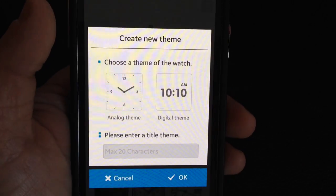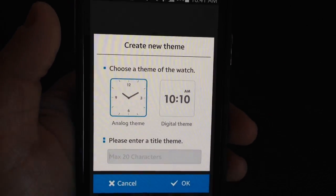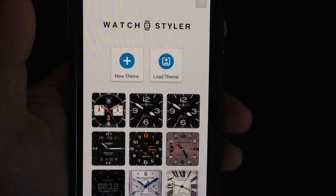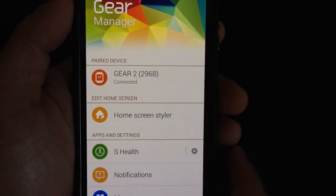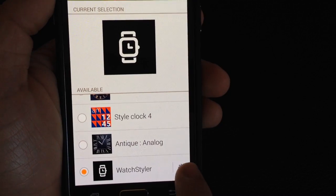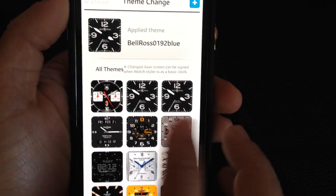You can also create a custom theme, so you can take your own images. So you determine if you want a digital or analog theme. You give it a name, and you could put it together. But what I found is the easiest thing is just to get one that you like. Now that you've downloaded the theme and you've uploaded the theme, you go into your Gear Manager, and once you're in your Gear Manager, you go back to the home screen styler, and then what you do is you go into Clock. Here, you're going to go all the way to the bottom to Watch Styler. Choose that. And now you'll notice that the new theme that you've selected is there.